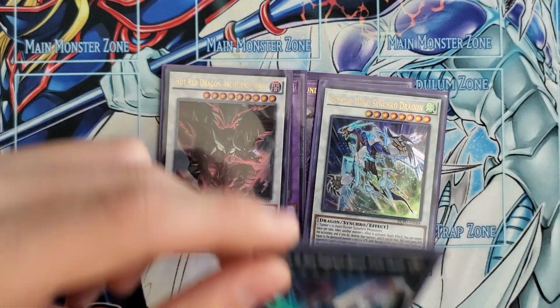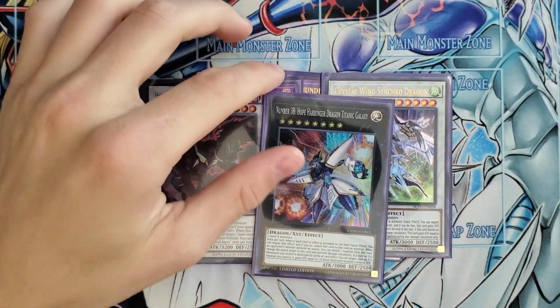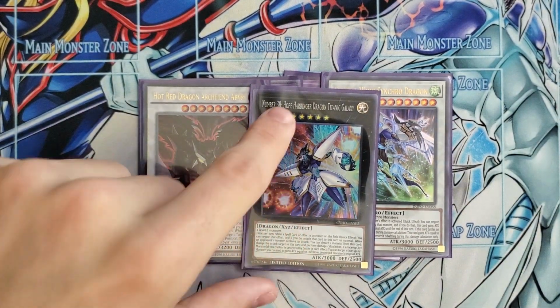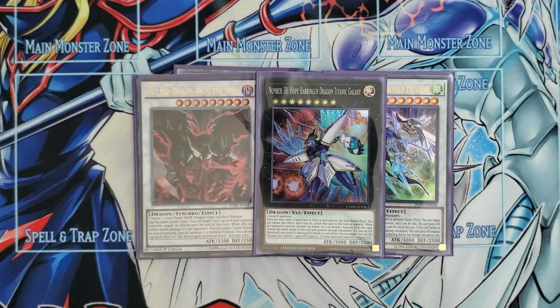Then you have our 1 copy of Hope Harbinger. This is our 1 rank 8 we are playing to make for our combo. I like Hope Harbinger better than Zombie Stein, just because Zombie Stein requires that discard, which is not always feasible. And this is just guaranteed. This will go off just because it's going to have Xyz material, so there's really never any issue for it. And that spell and trap negate is just very useful.